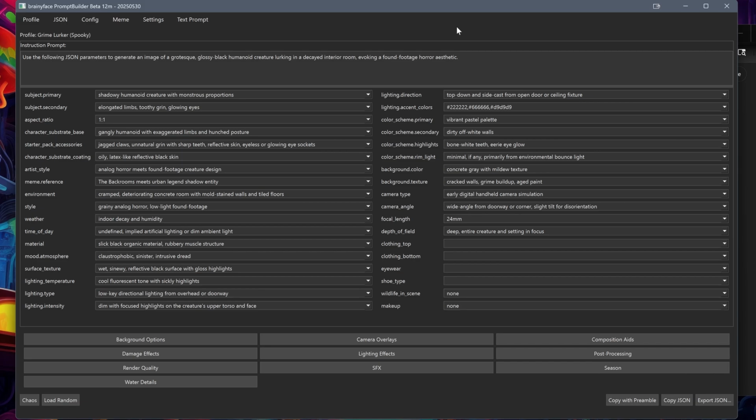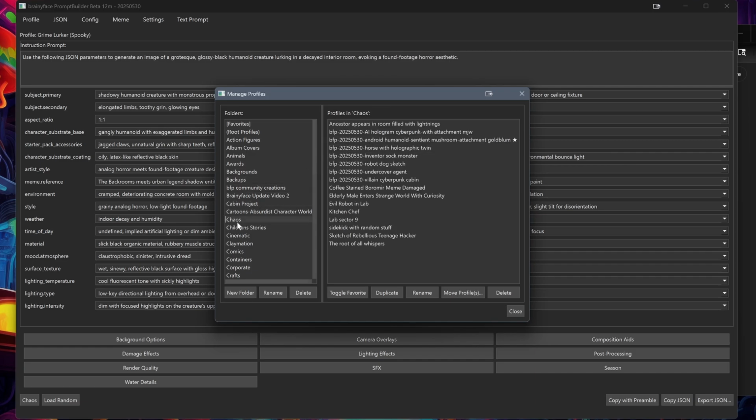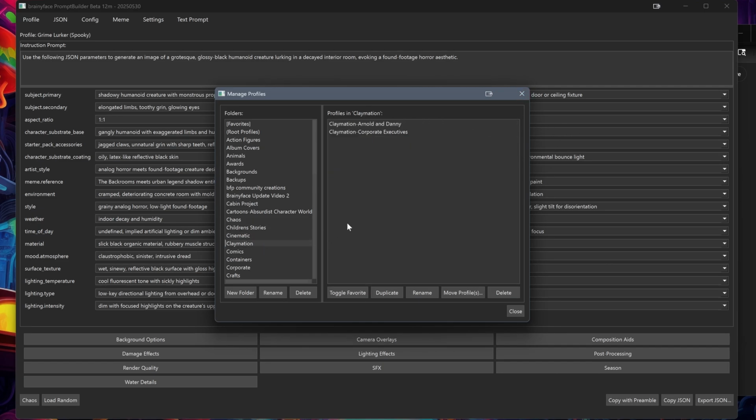The next features that I'm going to be adding, hopefully next week, are going to be the ability to have thumbnails. So I hope I can figure that out, is to get graphical thumbnails into the interface so you can kind of just see when you click on a new profile, you can see what you've got. That'll also be in the manage profiles. So I plan to have it when you go in and you click on things, if you've added a thumbnail for it, then it'll actually show up somewhere here in the interface. So hope I can figure that out.